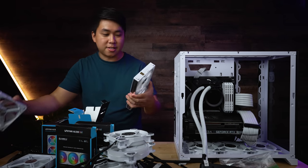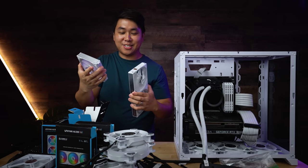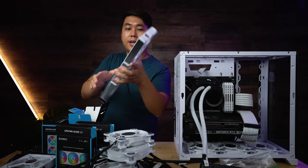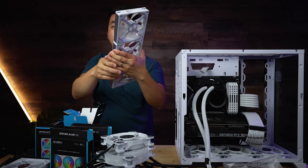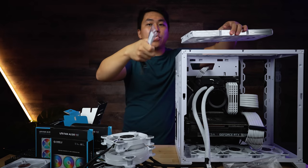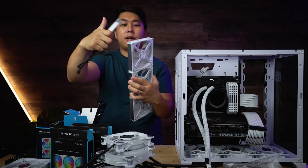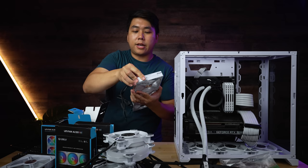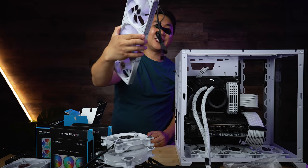Let me show you how easy this is to connect and disconnect. Make sure you check which side you're on — I had the front of one and back of the other and got it stuck. But it's super easy: make sure they're facing the right way, pop it into the hole, and slide it up. This is what I meant by a panel of fans connected together. To disconnect, just slide it the opposite way. There are no cables in the connection itself — the cable is a separate additional connector. This lets you configure fans the way you want before screwing everything in.